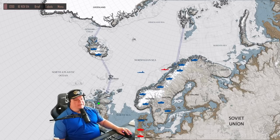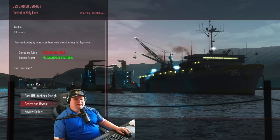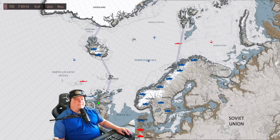We're gonna go back and get some more torpedoes. Here we go. Into Holy Loch. We got a star. Let's rearm and repair everything. What do we want? A couple missiles would be nice. Let's get like 6 of those, then the rest will be torpedoes. We go get these chuckleheads.